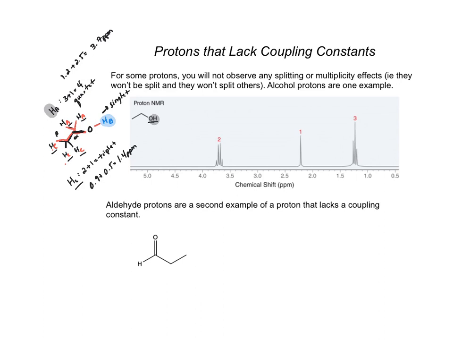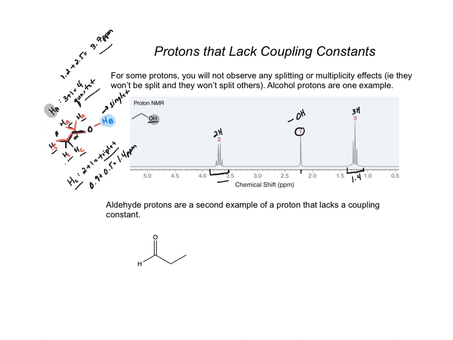All right, so if we look at this, we'll find, oh, here is a triplet, which we expected, that integrates to 3 protons at about 1.4-ish. That may be stretching it a little bit. Here we find a quartet, which is what we expected, that integrates to 2 protons at about 3.7-ish parts per million. And then this last one proton, not being split, a little bit above 2, so 2.3. This has to be the alcohol OH. Okay, so again, alcohols, what's the big takeaway? They don't split, so don't look for splitting patterns there.